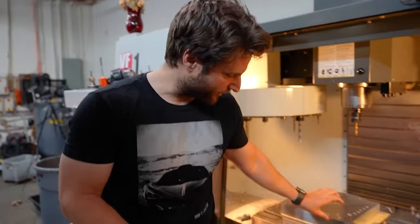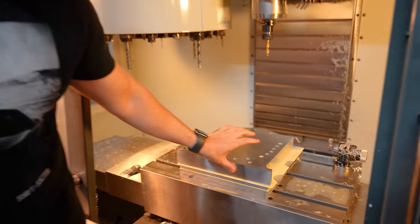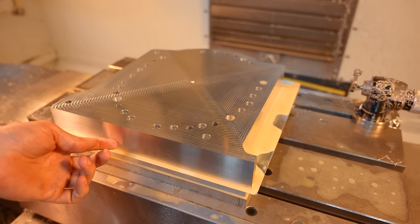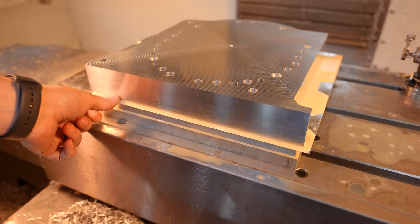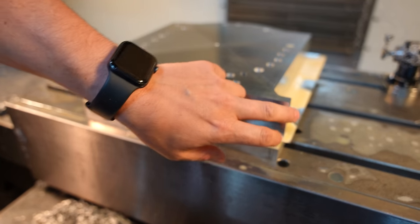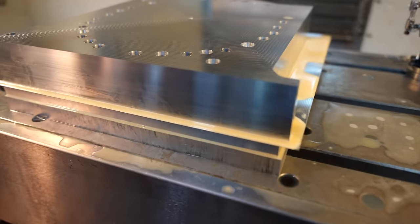I did a finishing pass and I let it go really slow. It took about 20 minutes to do one full pass, and you can actually start to see the tool having issues down towards the bottom. Never seen a piece of aluminum come out of my shop looking like this, like that's production. Amazing. Yeah, it's like production quality.